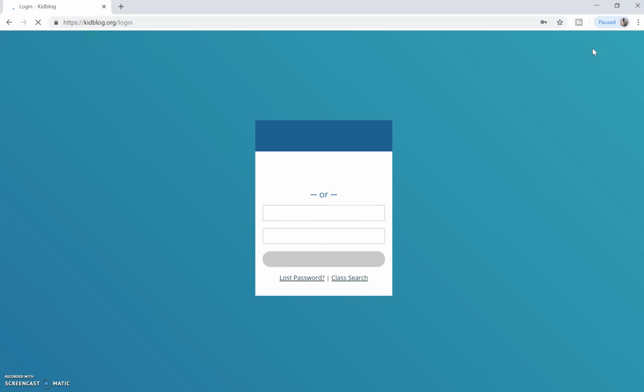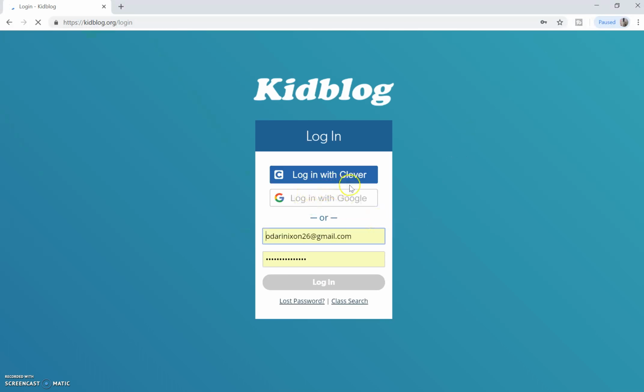When you are creating the account, you can either choose to log in with your Google account, you can log in with a Clever account, or you can choose to log in with a username. For my case, I picked my email address. So once you are there, you only need to log in.